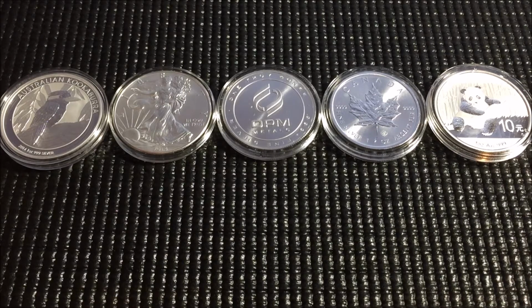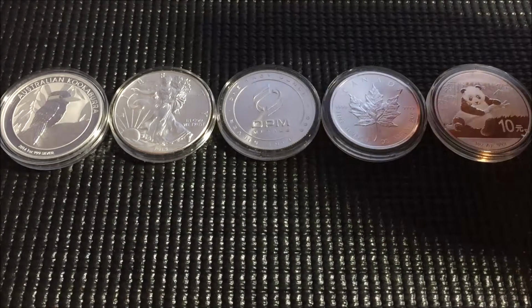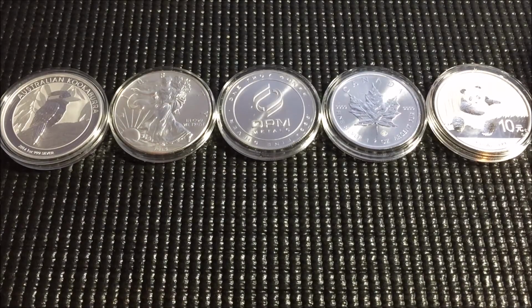I just recently started making videos, but last year I do own quite a bit of premium coins, and I do enjoy them. But having said that, I have this row of 2014 coins in front of you, and they are in a certain order for a reason. I know I'm not going to go back 3 years. This is just 1 year. I wasn't stacking 3 years ago, so I can't do that for you.